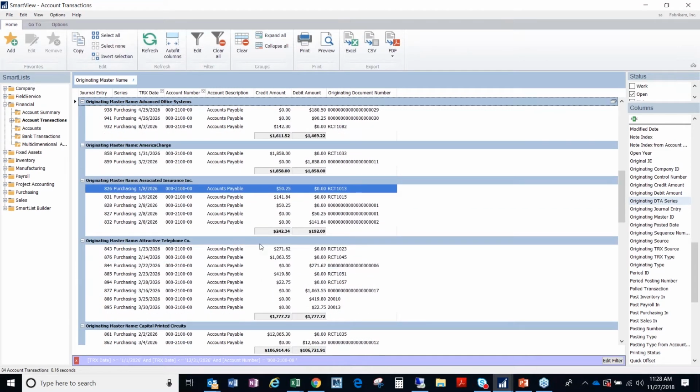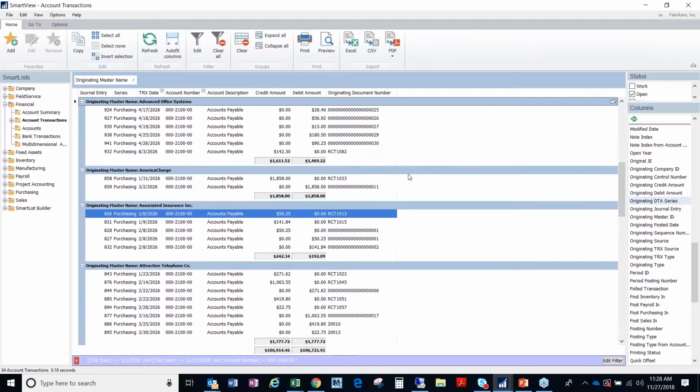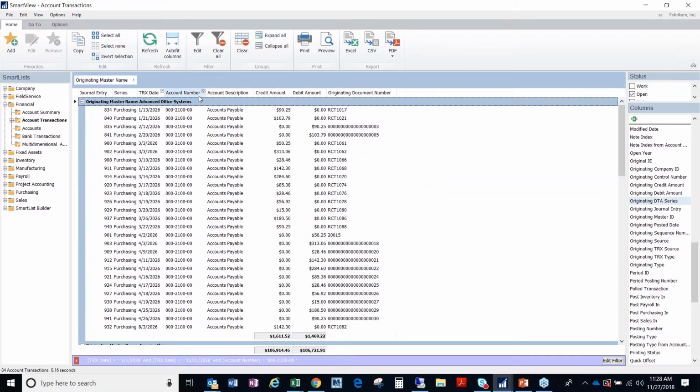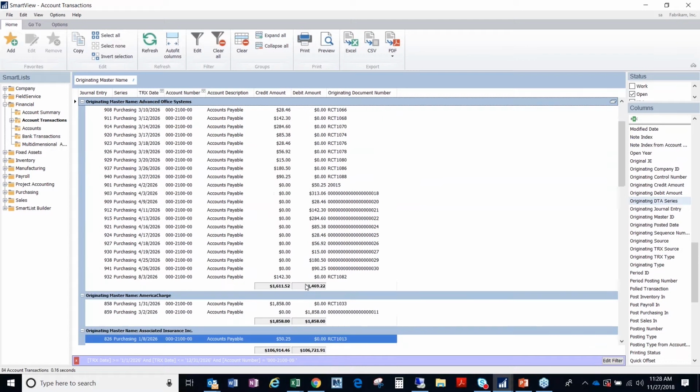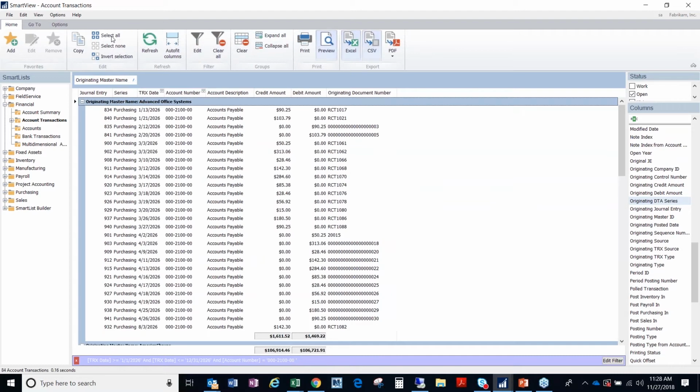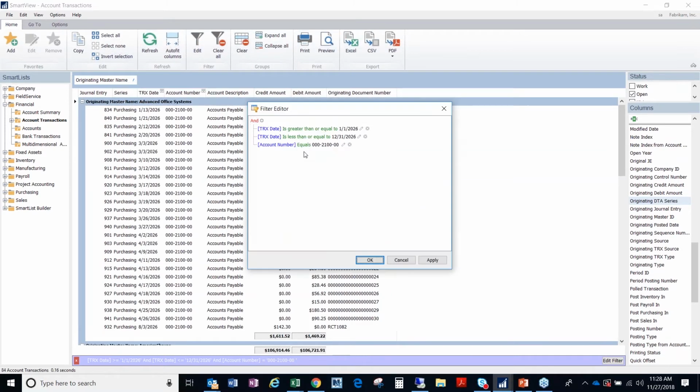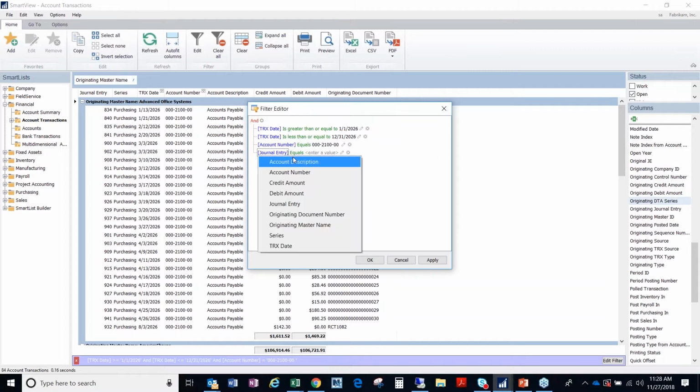Now, it doesn't answer the question that someone had about the payables expense account, which I'll get to when we do a SmartList Builder report, but we're getting to that point. So this is really great because it does automatic subtotals for you. It's already there for you. You can refresh, send to Excel. You can edit even more data. I pretty much built this filter editor by just clicking on different fields, but you can also add additional ones in here if I want to look at a specific dollar amount, or if it came from a specific field, you can definitely add those too.